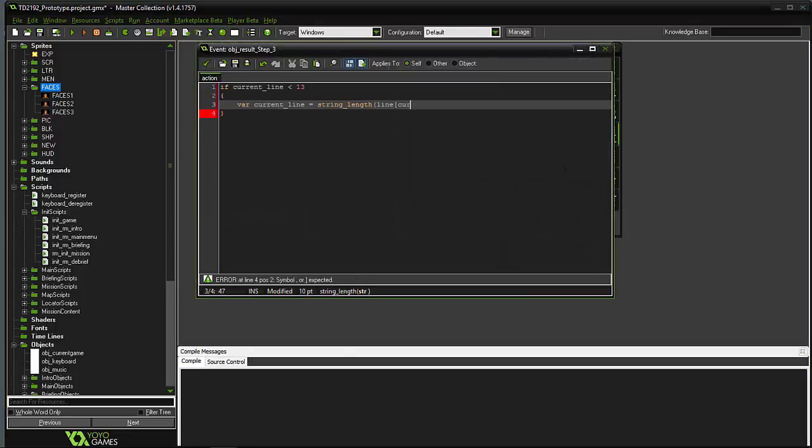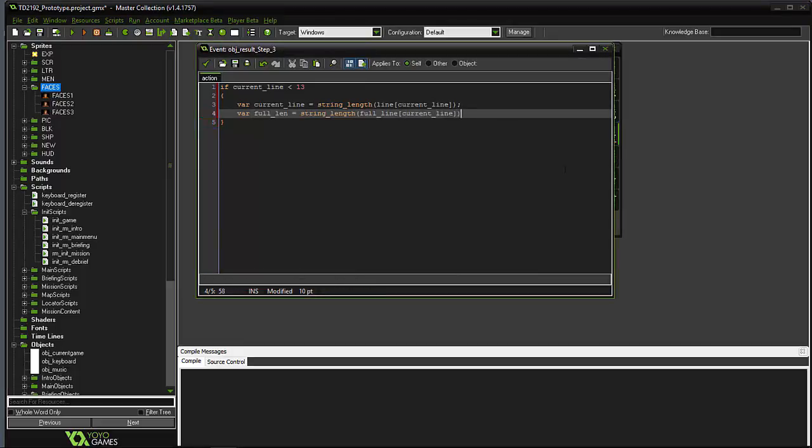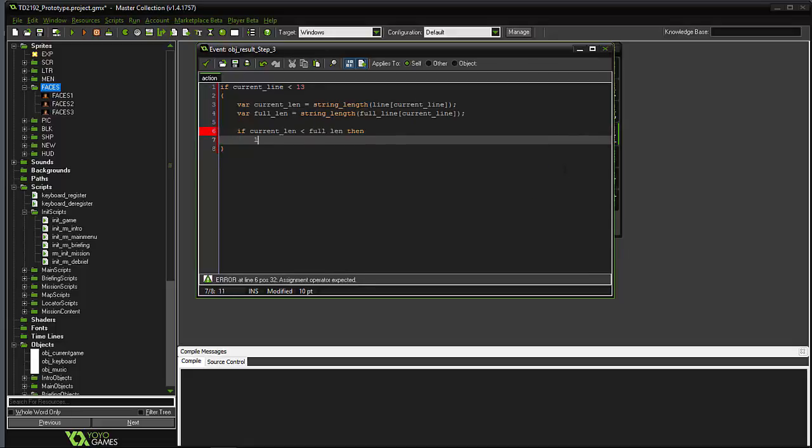Now let's draw out each of the characters of the results one at a time. We'll get the length of both the full line and the drawn line. Now if the lengths aren't equal, then we'll add the next character to the drawn line until they match. Otherwise we'll go to the next line. We'll eventually stop after 13 full lines.